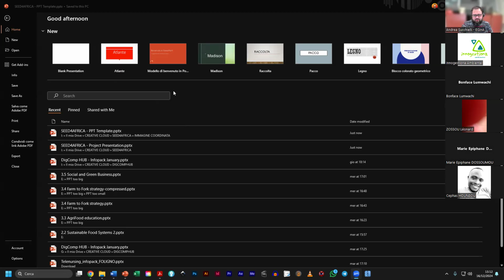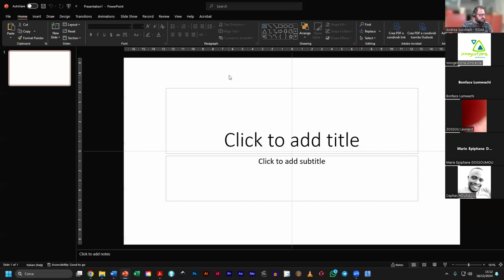It's pretty similar to Word because it's the Office suite, so the layout is basically the same. Now, if we click on blank presentation, this is what we find.